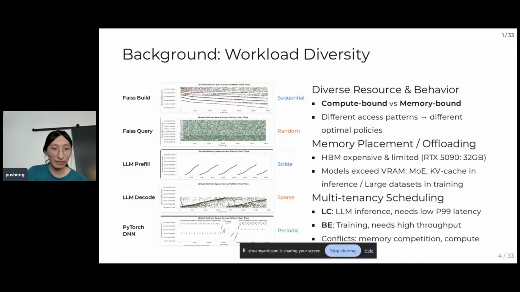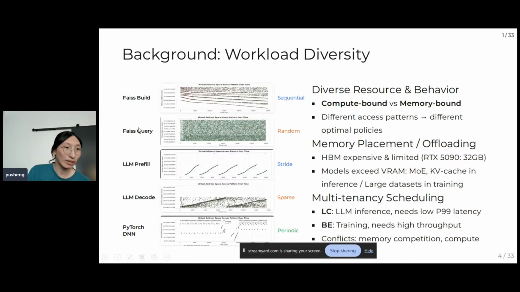So these are some figures I traced with our tools. We can see different kinds of applications have diverse resource usage and behaviors. Some of them are compute bound, some of them memory bound.